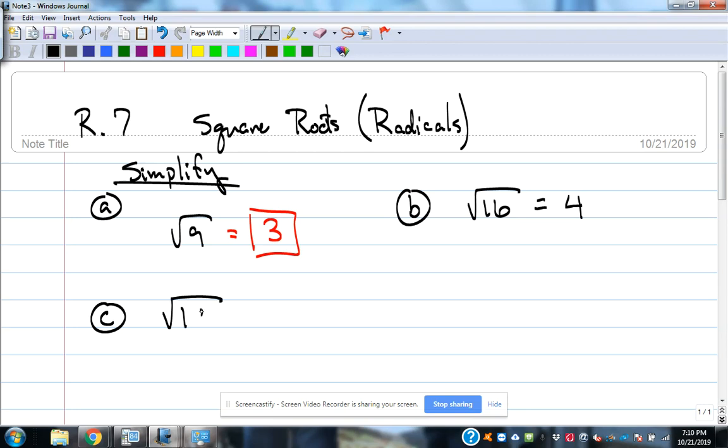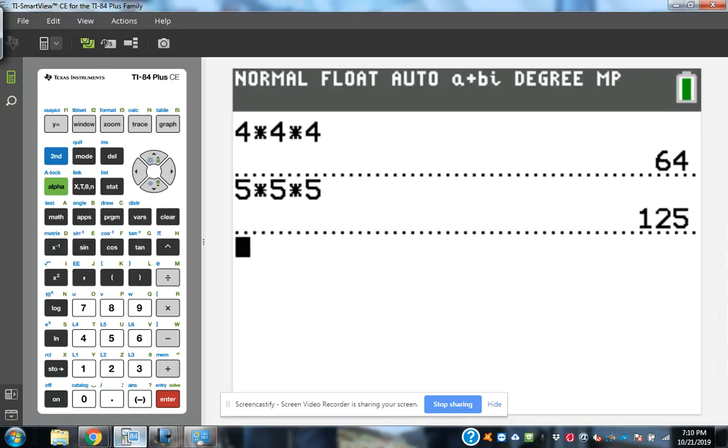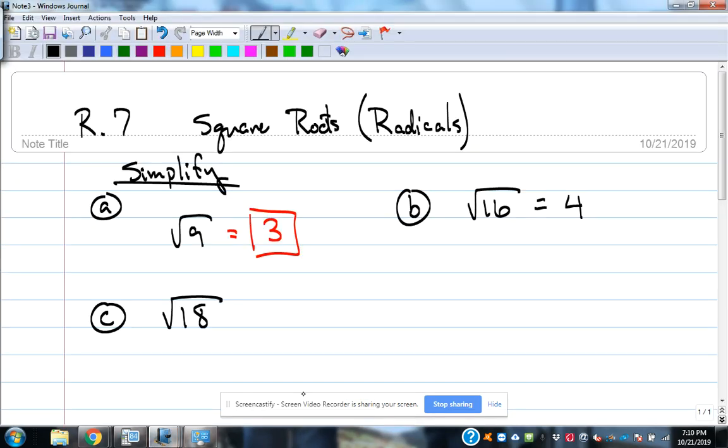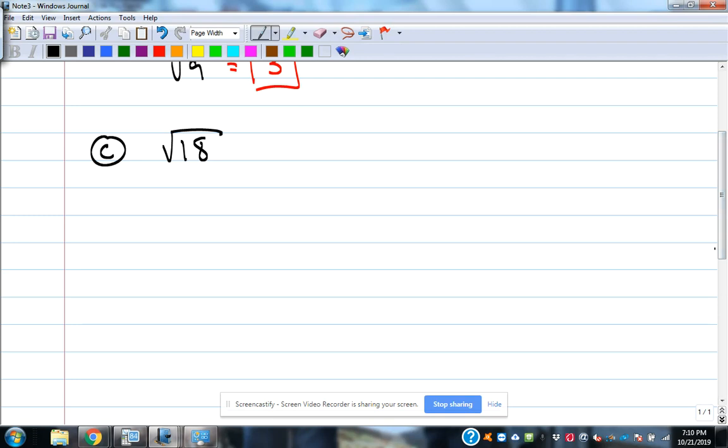Where we run into problems is the square root of 18. I know we all could go to our calculator and we could type in square root. So hit second, the x squared button, and type in 18 and get the decimal for that. But that's not what we want here. We want to be able to simplify it and have an exact solution, because at some point this has got to be rounded. And we want an exact solution out of this. So what we're going to do, in the way that I teach simplifying square roots or radicals, is a factor tree method. Y'all remember in elementary school taking a number and making a factor tree for it?